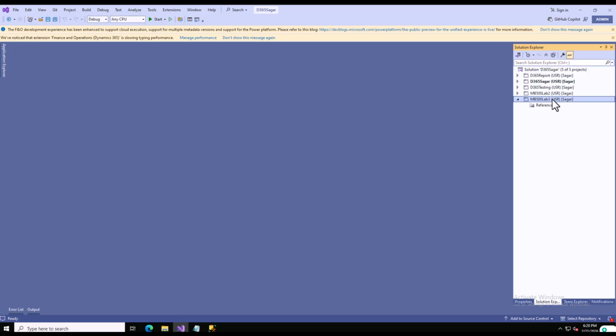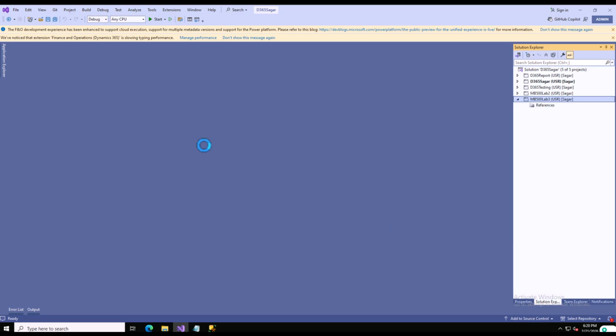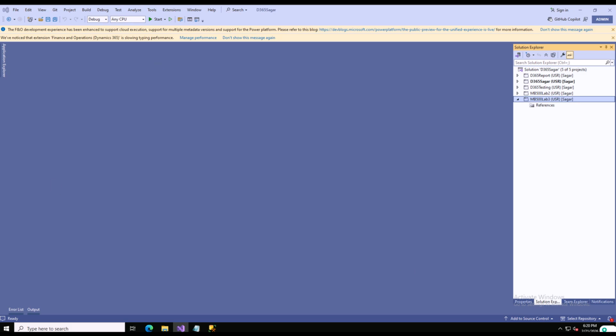Now the first thing is that I'm going to create my custom table. So I will go to table and give a name like MB-500 cust table. Alright, I will simply add this.